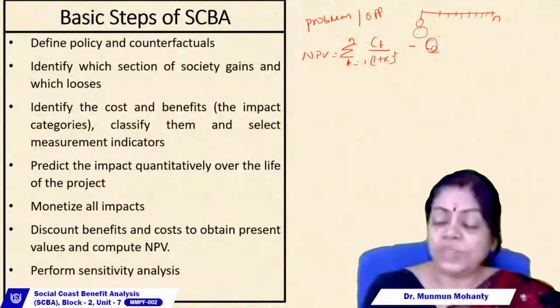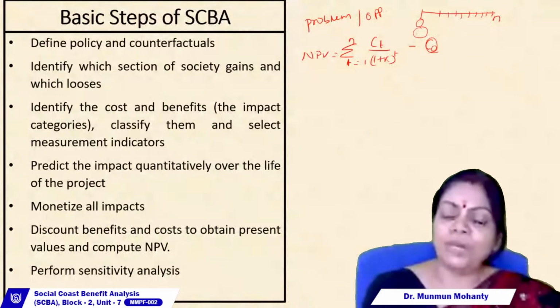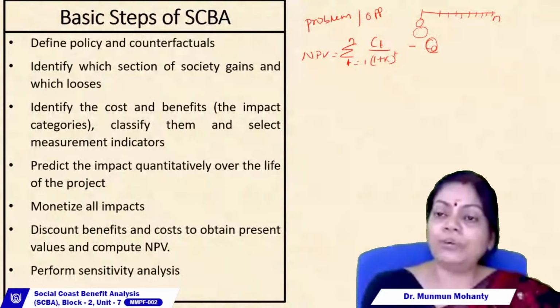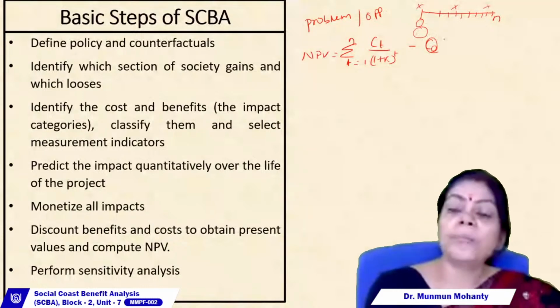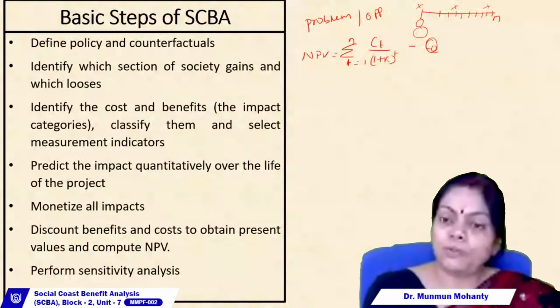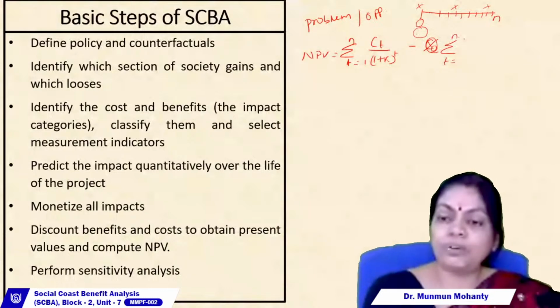But here we are looking at something called social cost benefit analysis, and here we can have projects where the investment is not happening at one point of time. For example, if you look at this particular timeline, you can have investments here, you can also have investments here, meaning that not just the benefits which are coming at different time frames, you also have costs which are happening at different time frames. So then you need to modify this formula, where you don't just put the single investment here. Here also you put the present value, to the power n, of whatever investments you are making in whichever year. So that will be the investment.